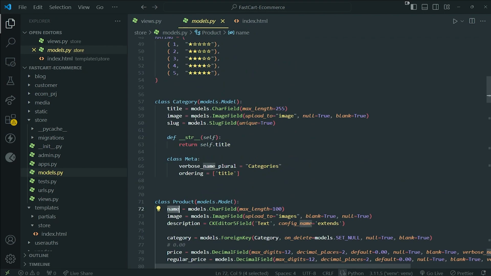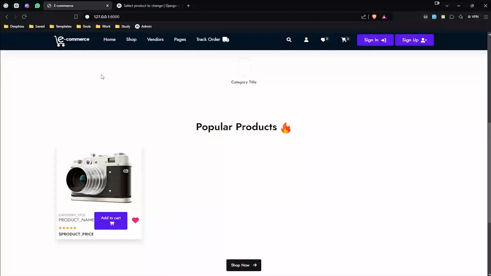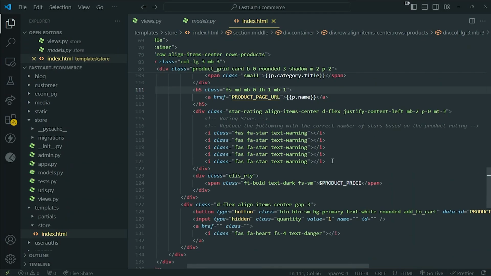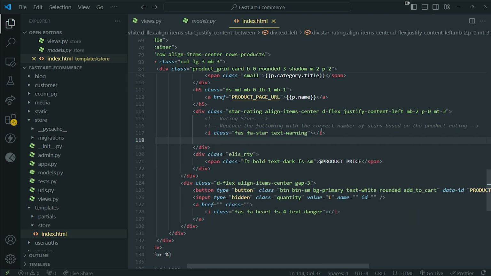Okay. Let me also confirm for the category. Yeah, the category was called title, so that is okay. So if you get back here and reload this, you can now see Sony A7C and the category showing up as cameras. Very good. So with this now, the next thing will be to work with rating. I'm going to get back here and remove all this rating, just stick with one of this.